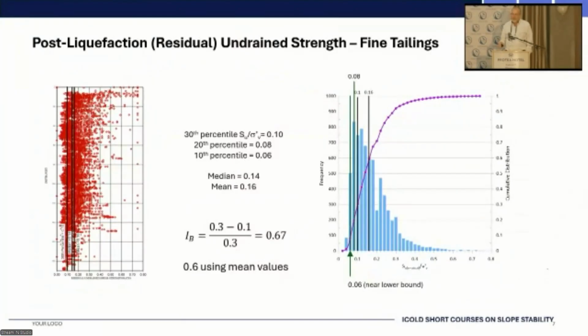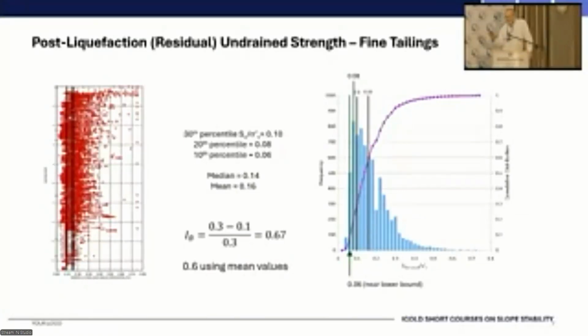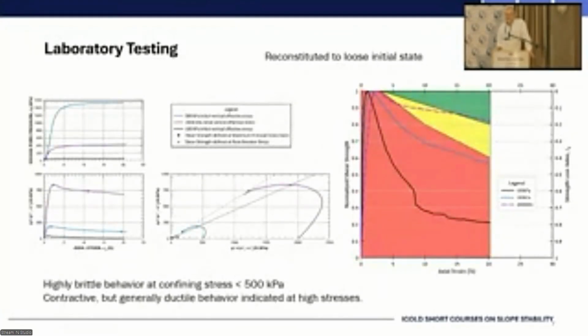Now here you'll see a bit more skewed, so it's more of a log normal distribution of the data set, and you can see the parameters that were interpreted from that data set. If we look at the 30th percentile, we may have time to talk later, maybe in the Q&A section, about what is an appropriate value to select. But anyway, if you take the 30th percentile peak strength and the 30th percentile residual strength, you get a brittleness index of 0.67. So this is indicating that our material is highly brittle, or a case 4 type situation.